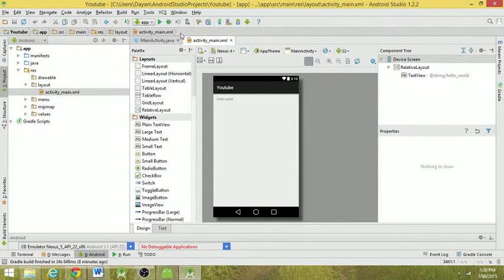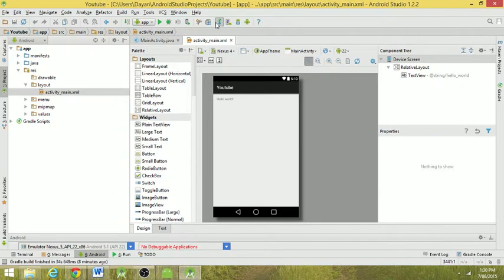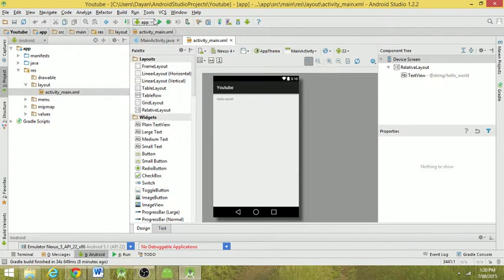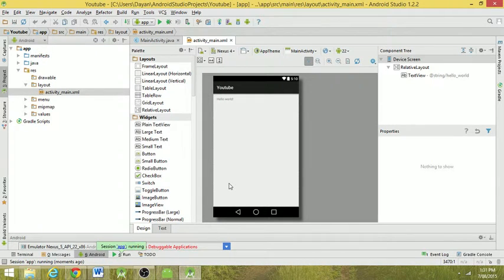So what we're going to do is, firstly, just run the app. If you've just come back to these tutorials, remember to open up your virtual device. You can either do it through AVD and click on the play button, or just click play here, and we'll see what happens. Taking a bit of time, but yeah. So this is a running device, but we can also launch one, which, as you already know, I've already got one launched, so we don't need that. We'll just click OK, and it's going to run.